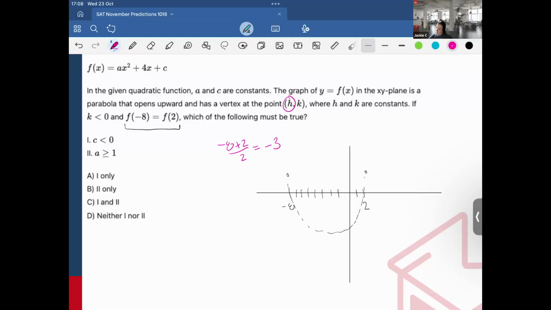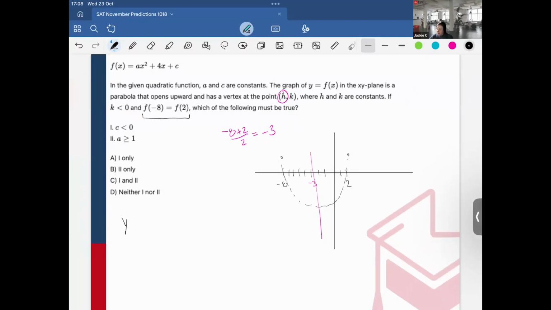Okay, so the vertex of the parabola will be around -3. And this is because this is the axis of symmetry. Parabolas are symmetrical. And now I know the line of symmetry and the x value of the vertex. So now that I know that, I'm going to use that information and plug it into vertex form. So here it'd be a(x plus 3) squared plus k. And then I'm going to expand to put it into standard form.